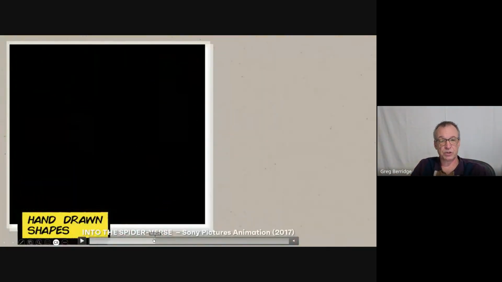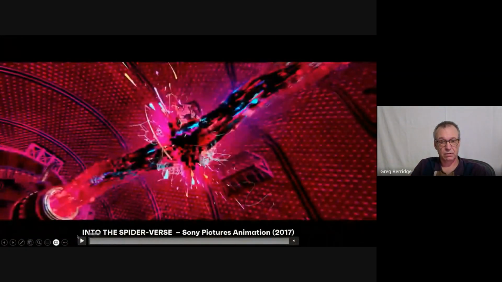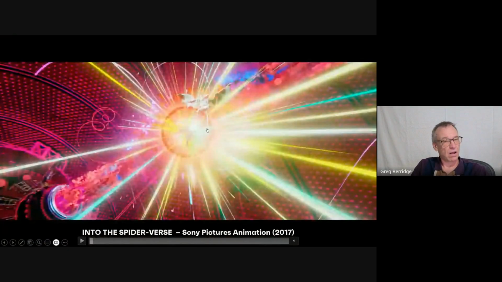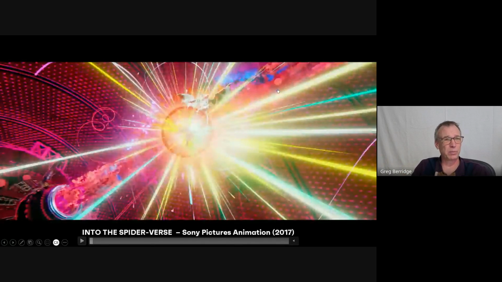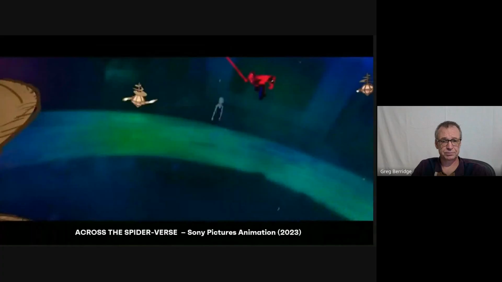So when you look at this mammoth explosion going on through here, right? A lot of this is not about simulation, right? It's about the moment. It's about accentuating that moment through shapes and through stylizations and motion and pattern. So it goes well beyond just calling it an explosion.